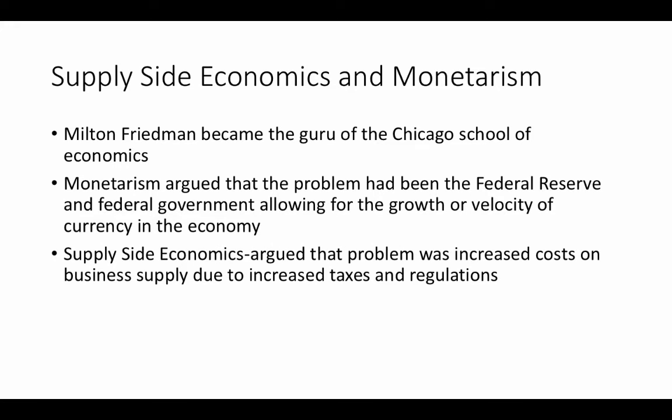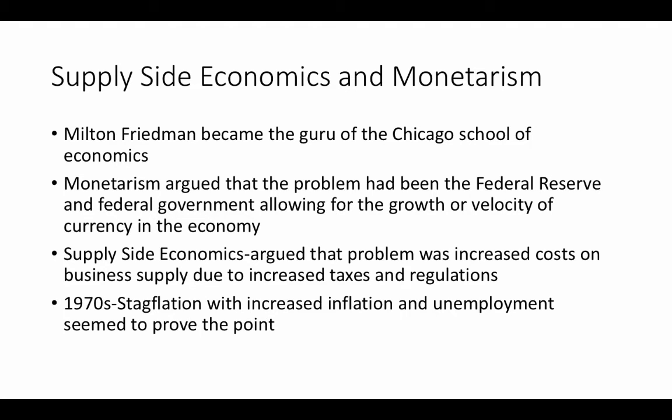Along with this, in the Chicago School of Economics, a new form of economics arose called supply-side economics, which in some ways really was not all that new. It goes back to the period before the Great Depression with what was known in that time period as laissez-faire economics. Supply-side economics just argued that basically when we increase costs on business due to increased taxes and regulations, there's less of a likelihood that businesses are going to hire people or increase wages.